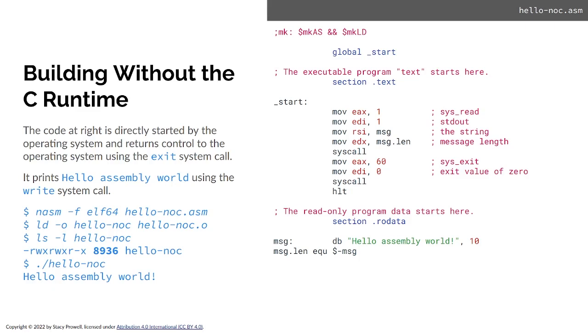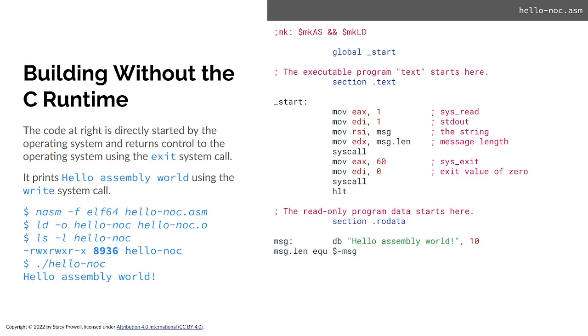So here we have some assembly code on the right. This code is intended to be run as an ordinary process without the C runtime around it. One of the tip-offs of that is that we see something called _start here, and we don't see main anywhere in here. If we were expecting this to run with C, we'd probably have a main function, and we don't. So we can assume that this is meant to be just run as a process.